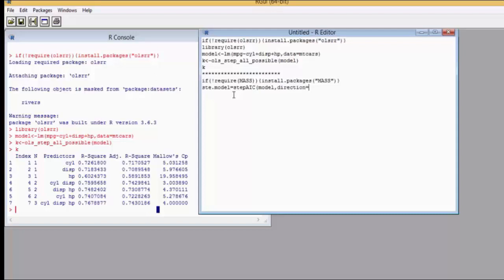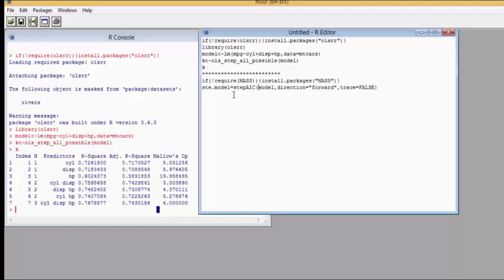First we consider the forward selection method, so direction equal to within inverted commas forward, comma. If you do not want to see the path or steps, then we write trace equal to FALSE, capital FALSE, bracket close.